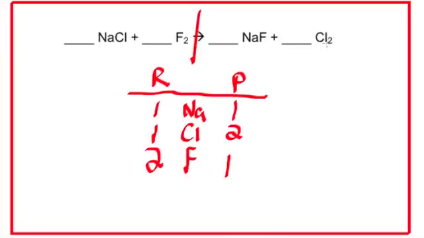I can't make 1 out of nothing, so there had to be 2 at the beginning, and that makes this into a 2. But that doesn't mean there's 2 Cl's. It means there's 2 NaCl's. It means that there are 2 whole ionic compounds. So that means I also have 2 sodium. So in this case, while I helped my chlorine become more balanced, I didn't help sodium.